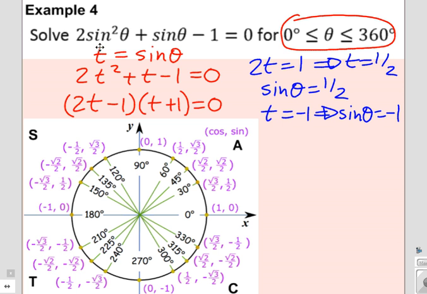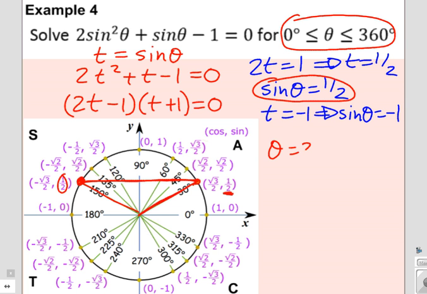So to take the first equation, sine theta is a half. We can see from the unit circle right away. Here's an answer here, 30 degrees, for which sine theta is a half. And with the horizontal line, we can see by symmetry another one, 150 degrees, that also has sine a half. So we have theta is 30 degrees, or 150 degrees. And those are the only ones in the domain of not 360.